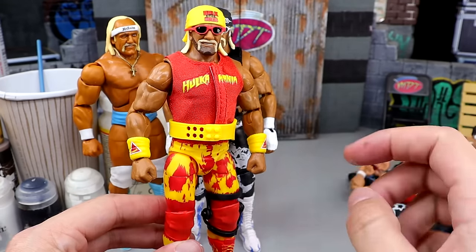All three of these figures will be available on our WhatNot stream this Saturday. So definitely come by, swing by, click the link — you get a free $10 coupon when you sign up. Mark the stream and have it ready to go. Going to have a lot of items on there for sale — all three of these Hogans individually will be up for sale. I plan on having some belts, some other figures, and I'm working on a giveaway as well.